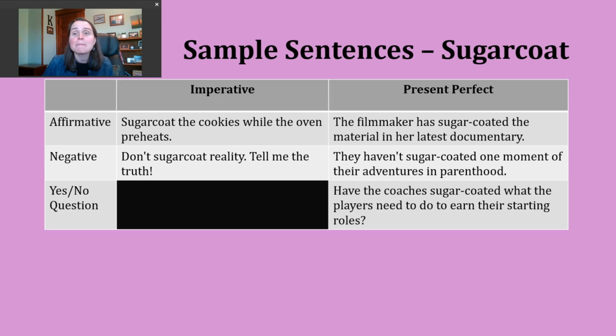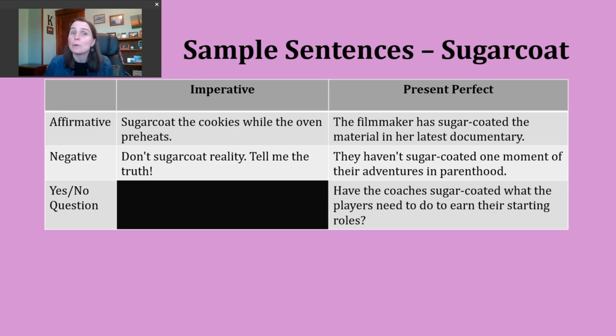Now let's move on and make some sentences in the present perfect. We can use this verb tense in a couple different situations. Sometimes we'll use it in what's called the indefinite past tense. So here we don't have a definite or known time in mind as we're speaking or writing. That time just might not be important. We just need to know that the action was completed at some point in the past.